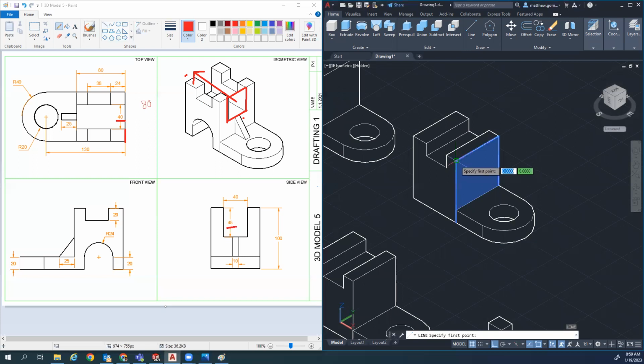I'm going to check that by drawing a line. Okay, that's 80. And then the middle is 40. How long is this line? 20. Because 80 minus 40 is 40, divided by two sides is 20. So I'm going to, again, draw a line. This time I'm hovering over this face, going to the corner. I'm going over 20, and then I'm going down 48, as I can see right there.